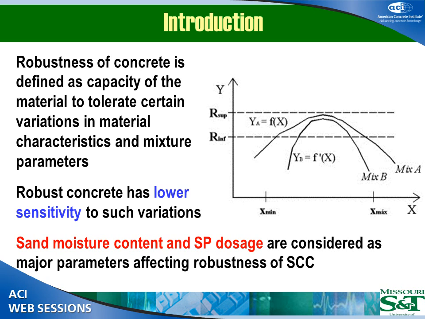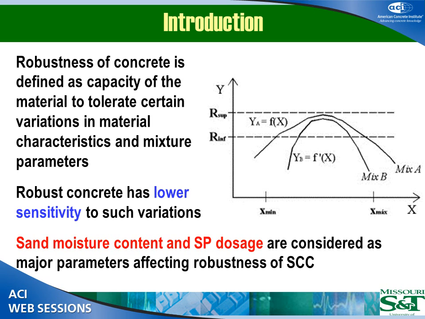The way we define robustness is as the capacity of the material to tolerate certain variations in material characteristics and mixture parameters. I think Nicola came in late, but I'm sure that he spoke about this as well. If you look at the zone of opportunity, for example, if you say my concrete should have a minimum slump flow of say 600 and a maximum slump flow of 750, that defines filling ability. A concrete that is robust will give you, within the variations of a parameter, let's call it water cement ratio, a lot of ability to vary that and still meet that criteria. This is what I would call a robust mix, versus a very narrow window of opportunity where the water cement ratio has to be controlled very tightly to be able to meet those criteria.